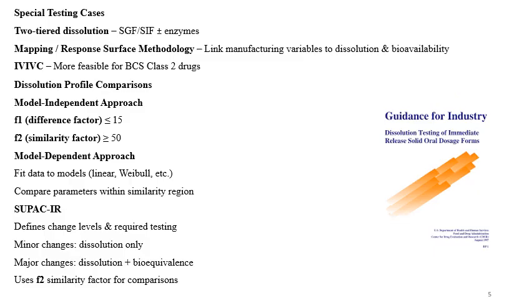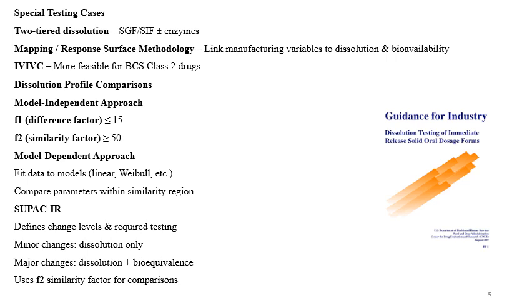Then special testing cases. Two-tier dissolution is also used or required sometimes, with SGF and SIF with or without enzymes. Then response surface methodology can be used to link the manufacturing variables to dissolution and bioavailability. IVIVC is required and more feasible for the low soluble drugs belonging to BCS class 2. Then dissolution profile comparison. Different approaches you can use: model independent approach and model dependent approach.